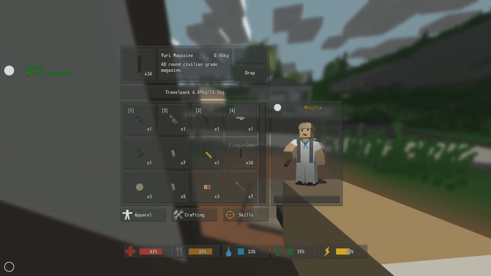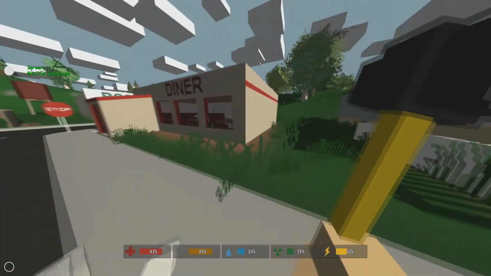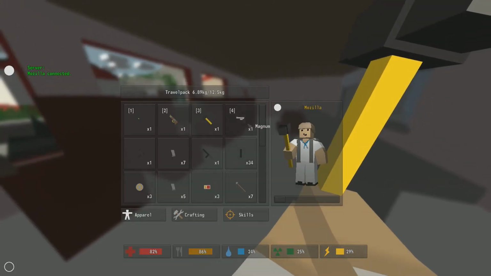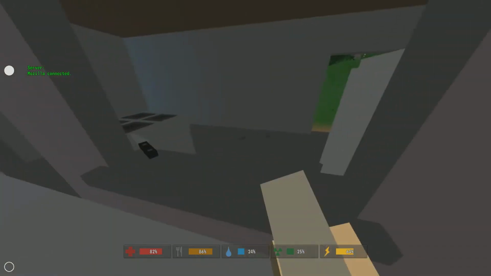Yeah. Are they attracted to blue or what? No, they're attracted to light and blue. Like, oh, the sun. I love you, sun. You have 34 magazines? No, you have 34 bullets. Darn it, why did they lie to me?